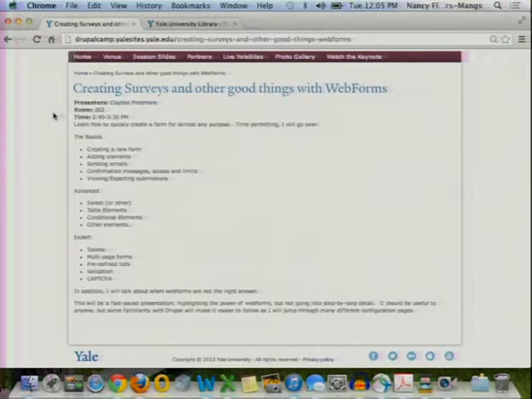As Nancy said in the registration for this, we're going from the basics, which is the bare bones, never used a web form before, to advanced stuff, to the expert level stuff, depending on how far we get. I want to leave a lot of time for questions. This is an hour and a half. I did this presentation at Drupal Camp, and I only had 50 minutes, and so I cut it at 40 minutes or so, and I didn't get anywhere near the end of the list.